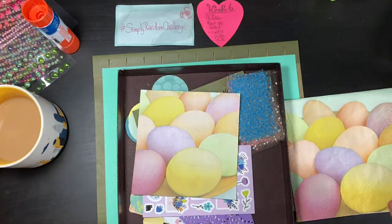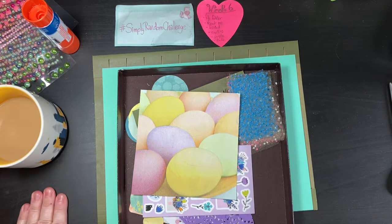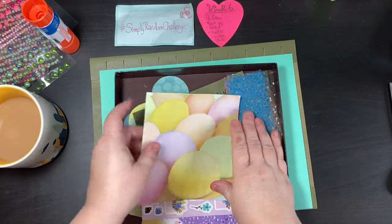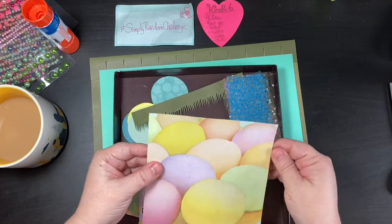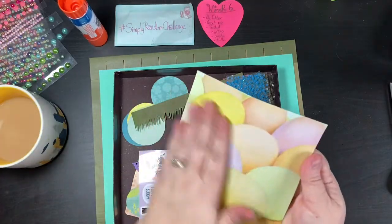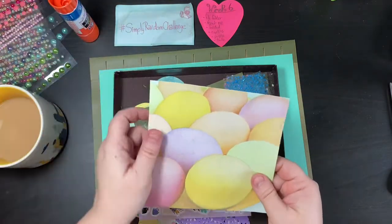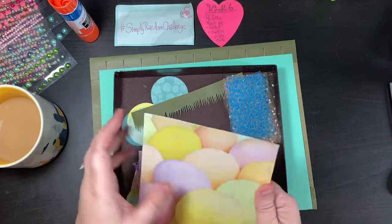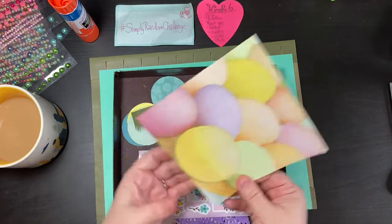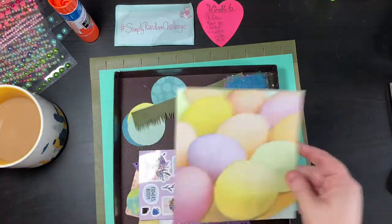Normally when I do decoupage with napkins and stuff, I'll use white glue watered down a little bit and a brush to put it on, but then it wrinkles. I didn't want it to wrinkle for this, so what I did was I covered the card in glue stick and then smoothed the napkin onto it. And it didn't wrinkle because glue stick is a dry glue, so the water causes the napkins to wrinkle when you're using white school glue or whatever. So I wanted to do that ahead of time so it would be all dry and ready to go, and it is. So this is going to be my background.